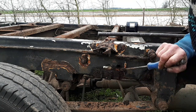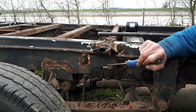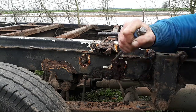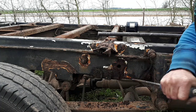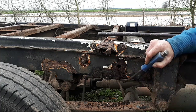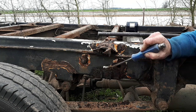But what I need to do is give this all a good clean up. I mean, you can see some of the stuff I'm chipping off here, but it's not actually rotted right through, you know. So, but all of this corrosion, I believe, has all stemmed from these.